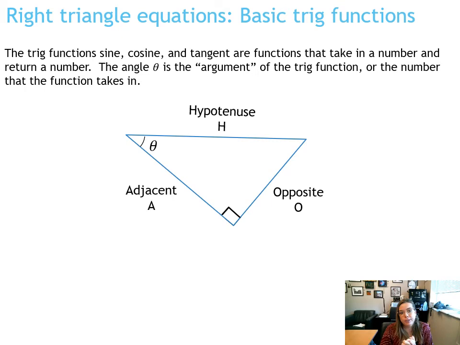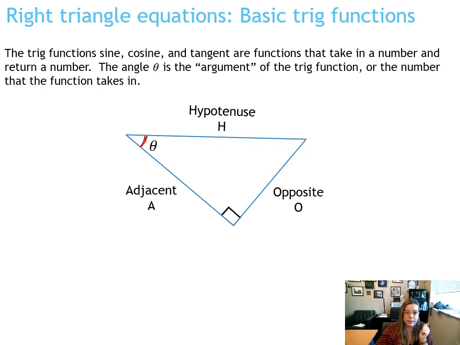So in order to use these functions, sine, cosine, and tangent, you need to label your right triangle according to these three names. The hypotenuse is still the hypotenuse. It's the side of the triangle that is across or opposite from the right angle. It's the longest one in the right triangle. Then you have the two legs of the triangle. You're going to label one of them opposite and one of them adjacent. The question is, what are they adjacent to? What are they opposite to? And it all depends on the angle in the triangle that you know.